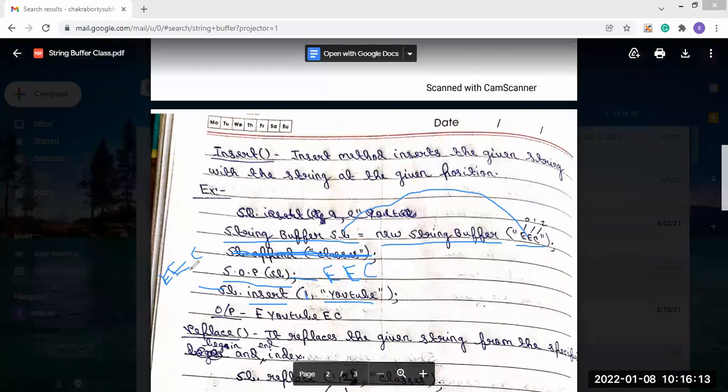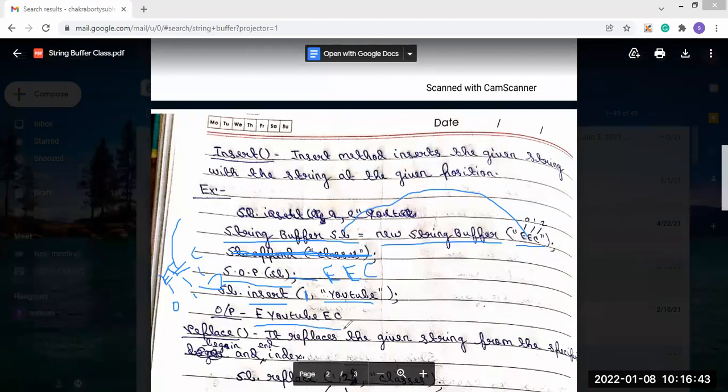If we count the positions in EC, the first letter E is in the 0th position, the second letter E is in the first position, then C is in the second position. This is how we count the position. So 0, 1, 2. Here I am mentioning 1. So that means in this particular position, the text or the string should be added.